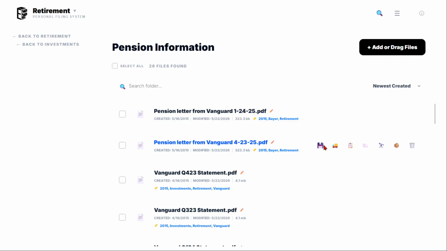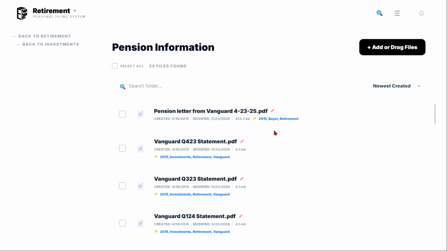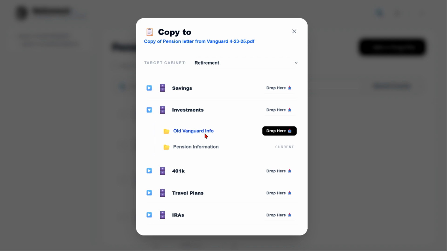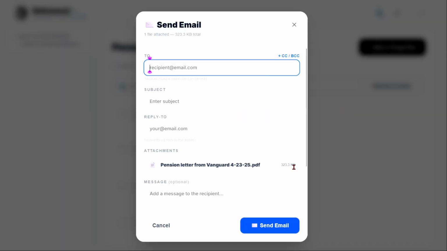To move documents from one folder or one drawer to another, you click on the little truck icon, and then you select where you want your document to go. Copy works the same way, but it leaves a copy of the file in your current folder and puts a duplicate somewhere else, wherever you select. Premium customers can email a file to someone. This works great from your phone. For example, if your kid forgot to turn in a permission slip, with a couple of clicks, you can email it straight from Enoch File to their teacher.